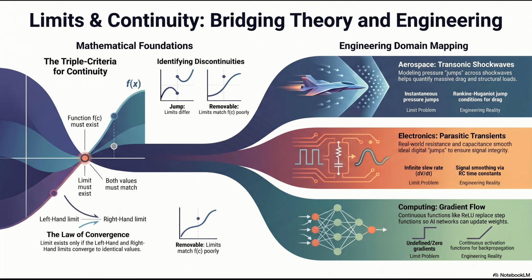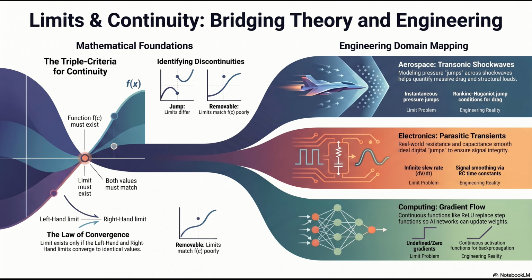First, the point has to actually exist in the domain. Meaning the function must be explicitly defined there. Yes. Because you need a destination to begin with. You can't evaluate a coordinate that just leads to a blank space. Exactly. You can't navigate to nowhere. Second, the mathematical limit must exist as x approaches that specific point c. And third, the limit you are approaching must perfectly equal the actual defined value of the function at that exact coordinate.